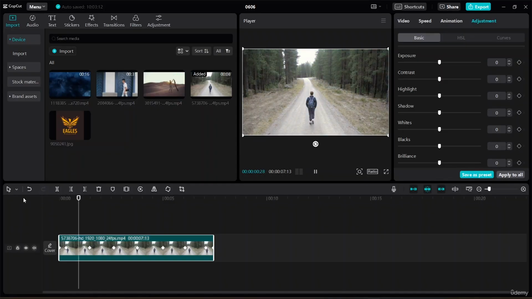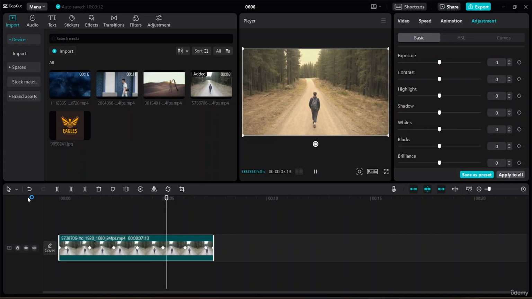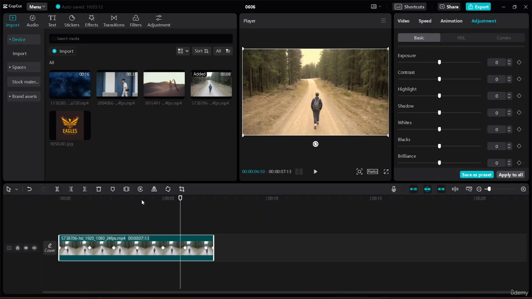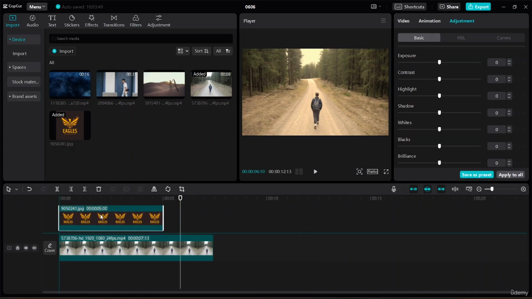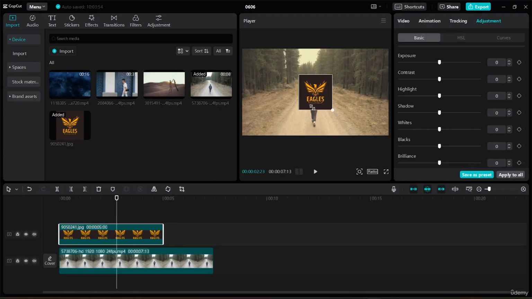Okay, let's see the video. So here, fade in, fade out, fade in again, fade out, and this one kind of looks good. Okay, so over here now, if I do want to put out the same thing, let's come here, let's click on this one, and here you guys can see this particular JPEG file have been added. So what I'm going to do is I'm going to put this one on top. Okay, and now I'm going to decrease the size over here. Okay, so now as I'm going to decrease the size right over here, let me just keep this thing on one particular side. Okay, let me just place it on one side right over here.